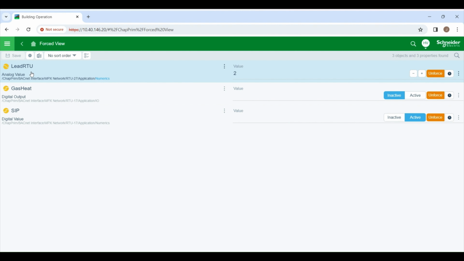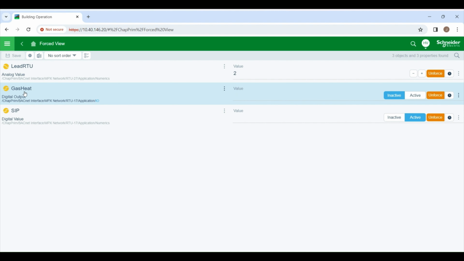This value here is forced for a lead RTU, which is the one that we have in the gym area, and this one is forced to be active. Inactive gas heat. I think this is the equipment that needs a new heat chamber. Yeah, that equipment has a problem with the gas heat, so we forced the gas heat to be shut.